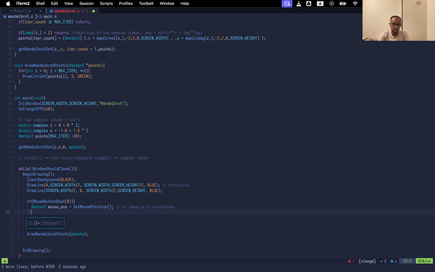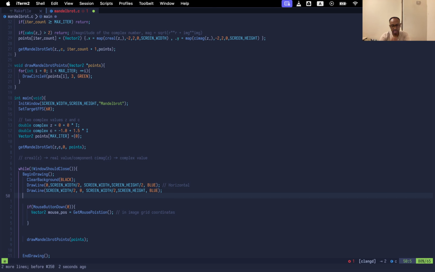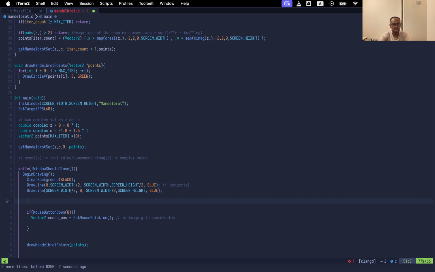Okay, so we need to convert this grid coordinate to our new coordinate. Our new coordinate is between -2 and 2. So to visualize it better, let me draw a circle here. I need this circle for now.